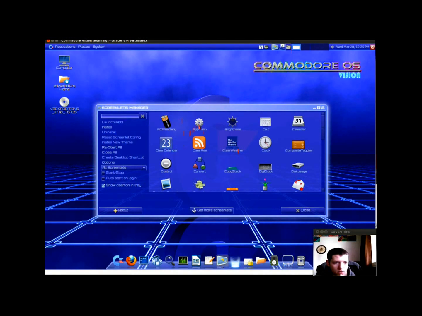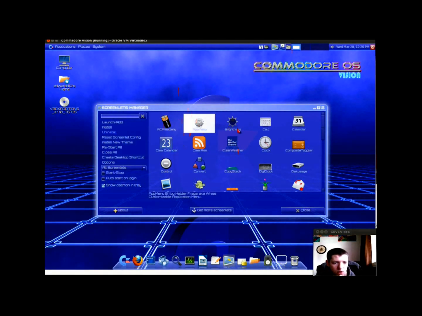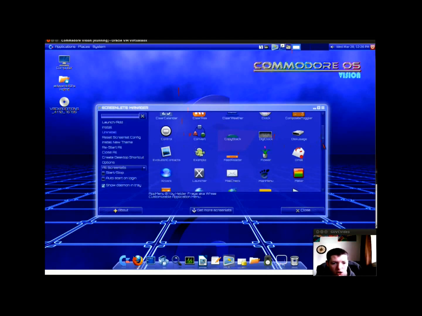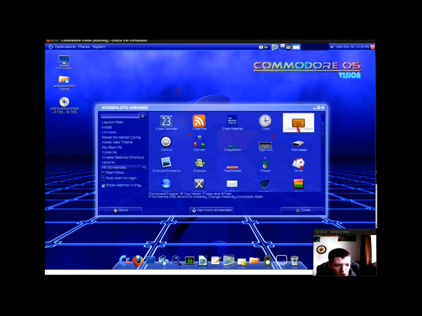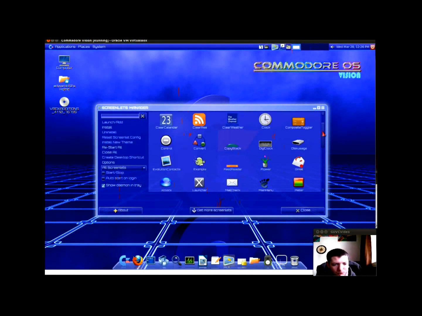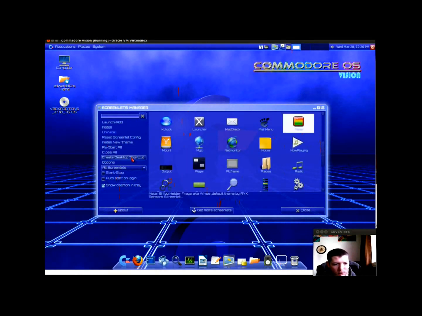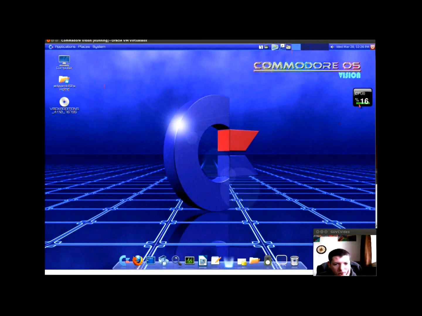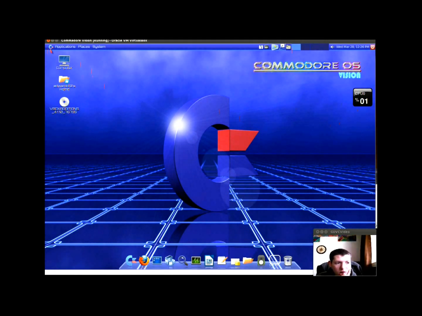You can add an app menu, a brightness, a clock, a composite toggler, so you can choose whether you want composite on or off, and that changes the composite state. So if you click start, you've got on or off. You can auto start on login. Best thing about Linux is you can customize it to your liking. Add as many screenlets as you want in. And you can see this is using a single core.